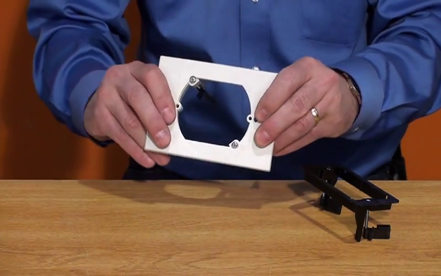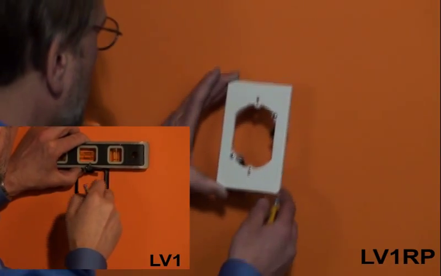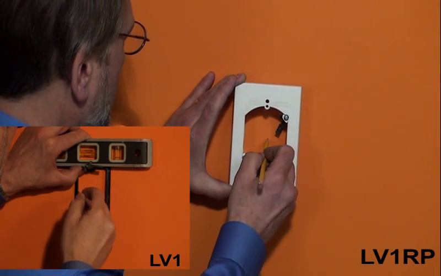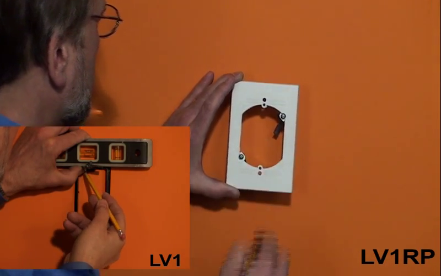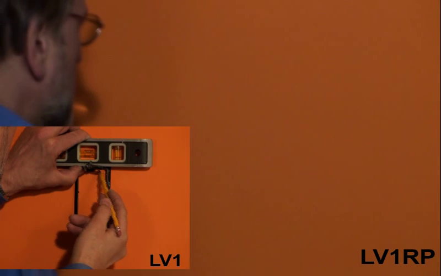You'll save time and money because it installs in less than a minute with a 3.5-inch hole saw. That's a lot faster than having to make the cutout like you do for the LV-1.